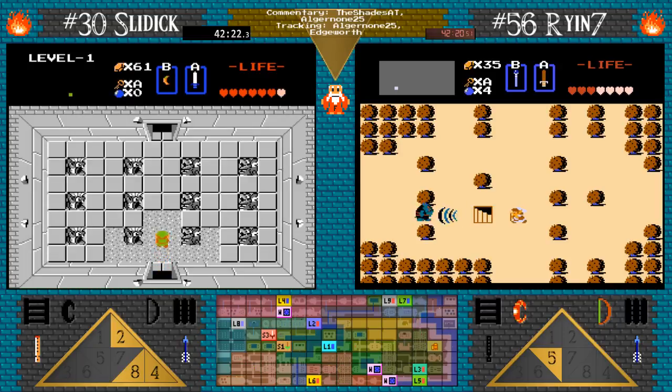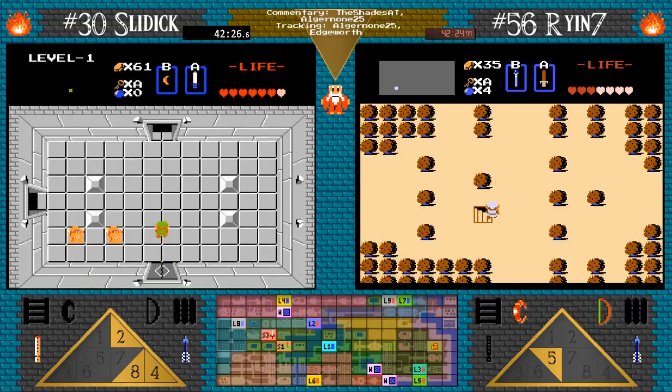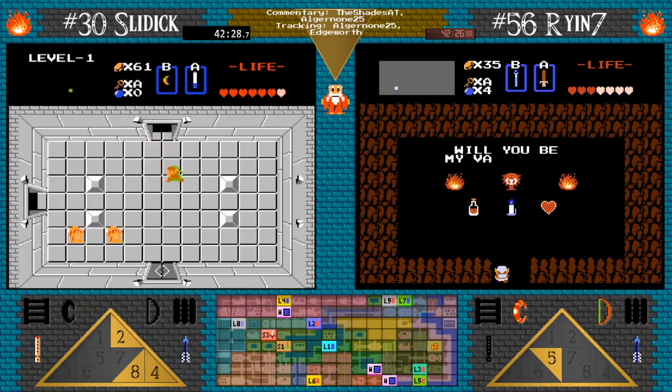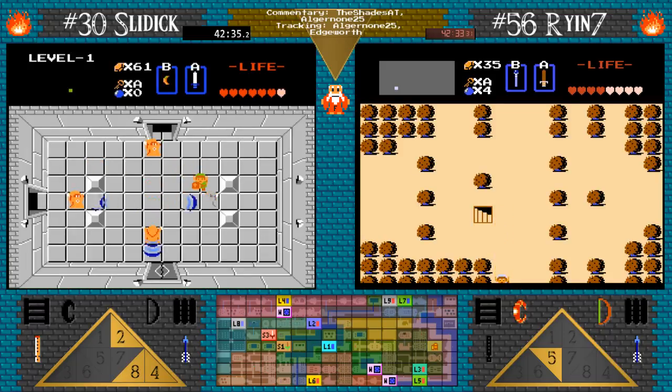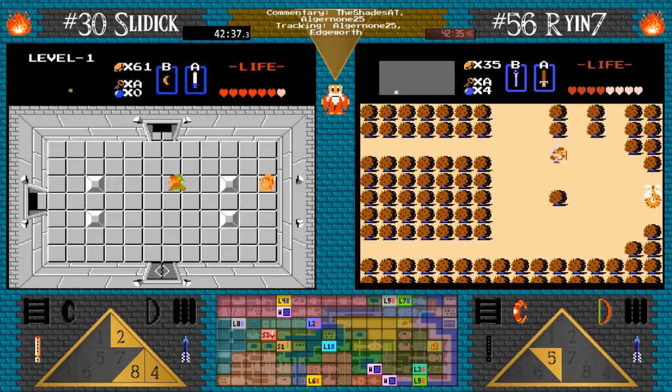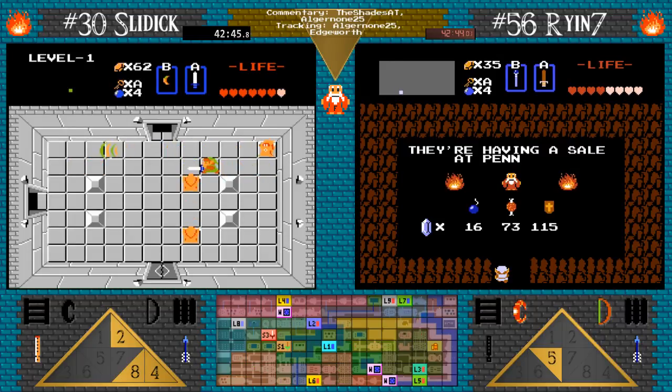I think there's a bomb shop over in this. Oh no, he's going back to level 1. Not a bad call. He's going to find the wand and power bracelet, go on and check a few more spots. And Ryan finds another take any room. He's up to 8 hearts now. Yeah, this is the point where you start to potentially think about making a play on mags, especially because level 8 is as close as it is.